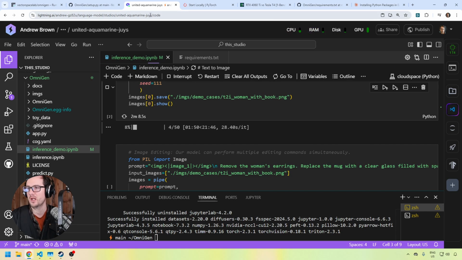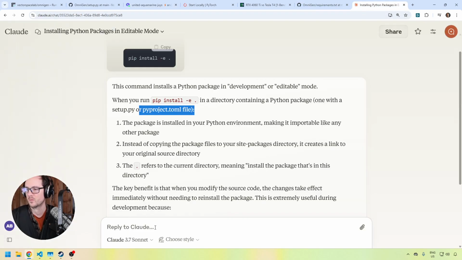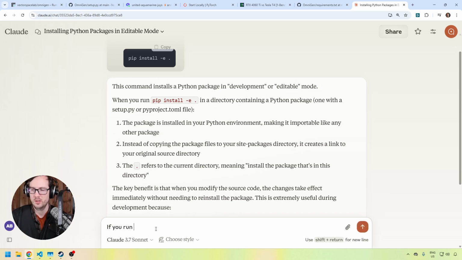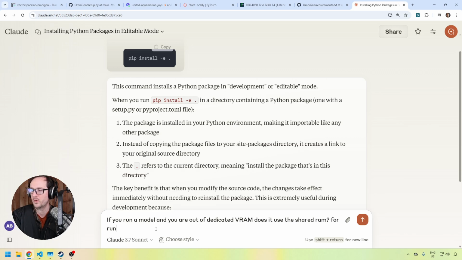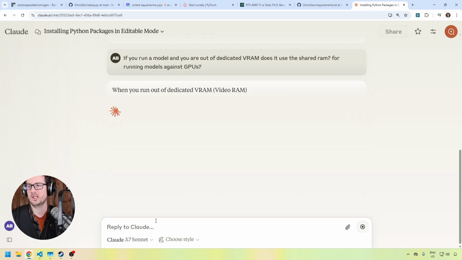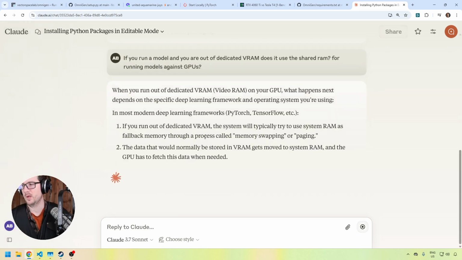So if you run out of VRAM, so if you run a model and you are out of dedicated VRAM, does it use the shared RAM for running models against GPUs? That's what I wanted. I always think that it can't. What happens next depends on the specific framework.